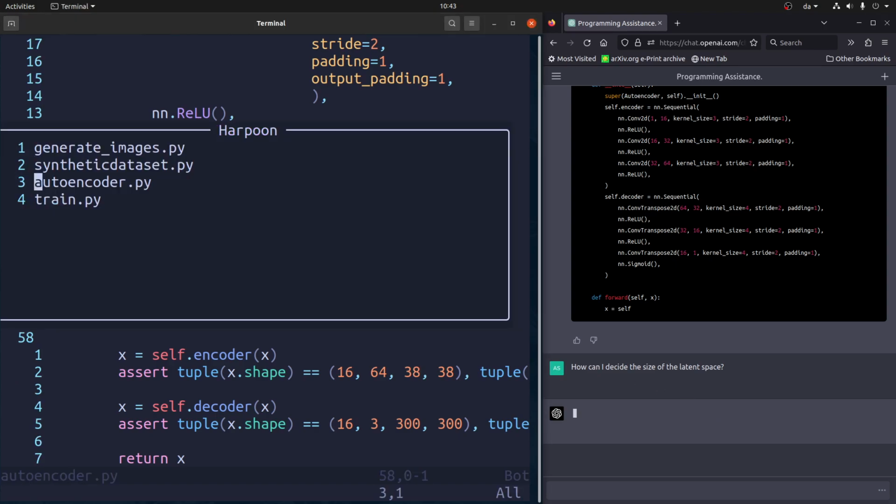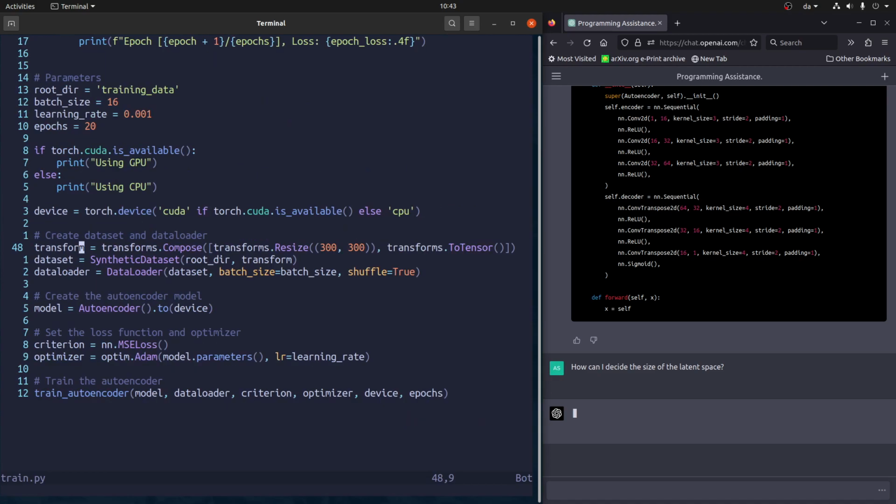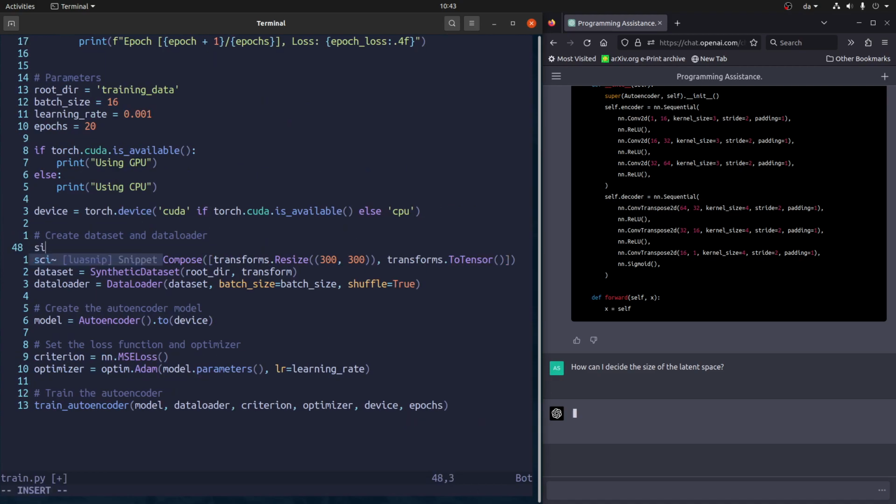In the meantime, let's try to tell it that the size we want is not 300 by 300, but like 256, 256.